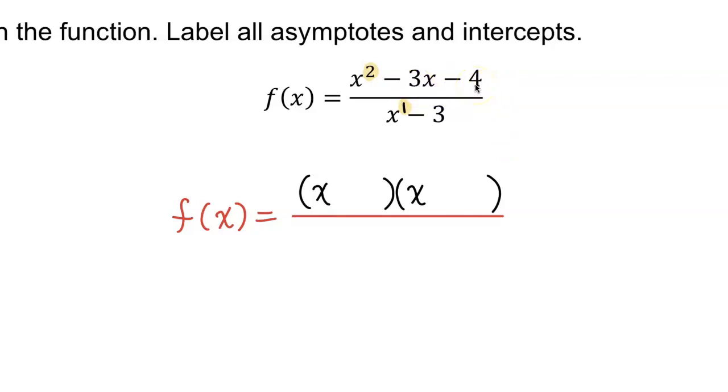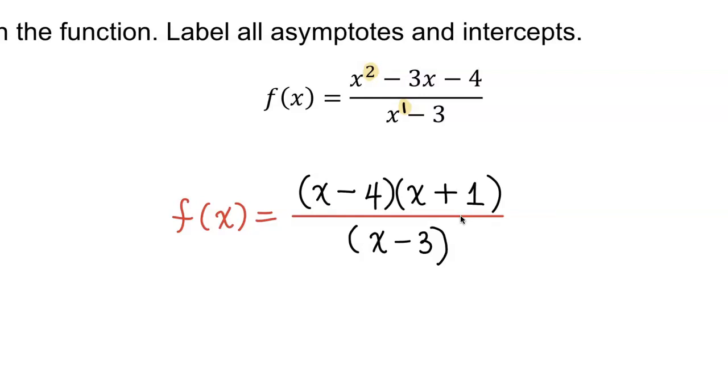Let's think. I'm thinking 4 times 1. Okay. 4 times 1 is 4. And if I make 4 a negative and 1 a positive, they will multiply to be -4, and they will add up to -3. So I was able to factor it. But you know what? I'm sorry. That didn't lead us anywhere because look, is anything going to cancel? Not really. But listen, if they were to cancel, let's say that I ended up with x minus 3.